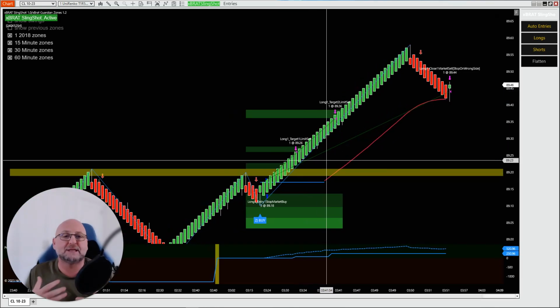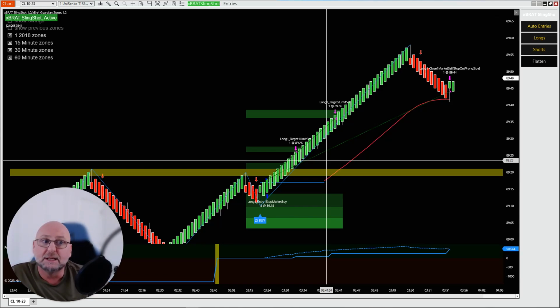So again, this is how the slingshot works, but more importantly, this is how I'm constantly testing not just the slingshot but other indicators to see how they perform, so we can guide our customers. And we've got 17,000 customers around the world, and it's growing every day. But I just wanted to give you these, well, it's 2 videos now, insights into a lot of my day. Yes, I'm trading, and this is real money, but I'm testing it live. I'm actually making sure that it's doing what it says on the tin. And this is very, very important for me.